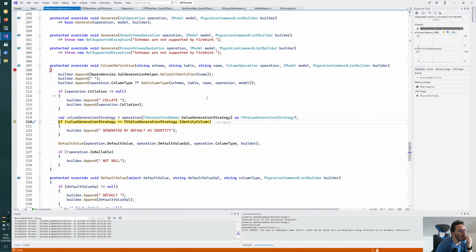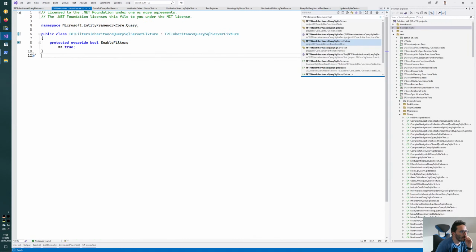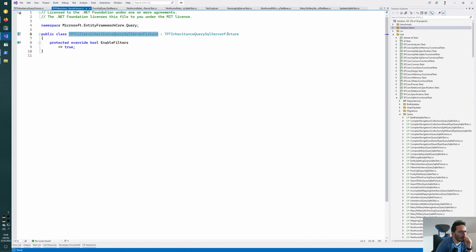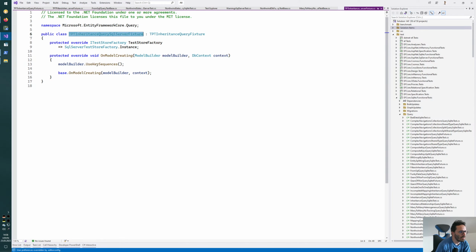Oh, I got it probably. SQL Server fixture. Let me show this. Use key sequences.